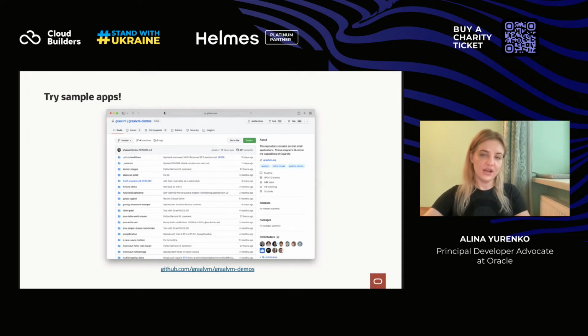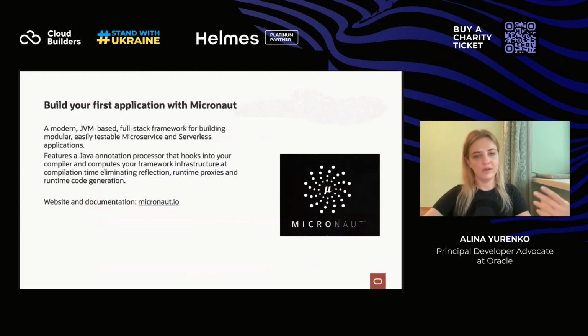If you would like to try something more complicated, but also custom and create your own application, and in particular, if you're interested in this native image component that I'm talking about, right? What I recommend is trying building your first app with one of those frameworks that work great with GraalVM native image, because frameworks will give you a lot of features and configurations and support out of the box. So that is probably the easiest way to build your first application.